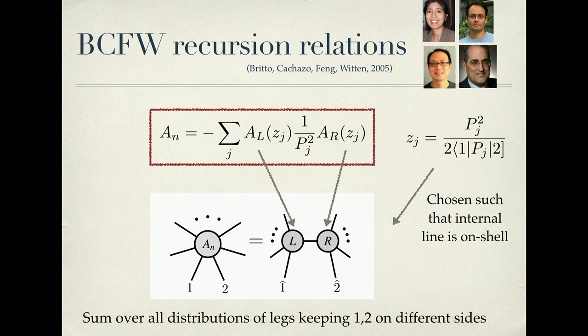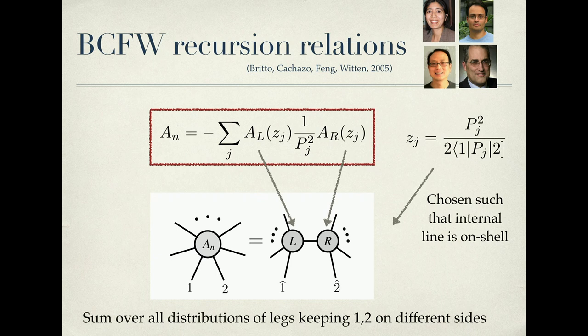And what is the interpretation of this term? Well, this is a left amplitude, and this is a right amplitude after we factorize it, with leg 1 being shifted and leg 2 being shifted. The original shift had this free parameter z, but now I evaluate z at z equals z check, at this value. So there is no free parameter. Everything is fixed in each individual term.